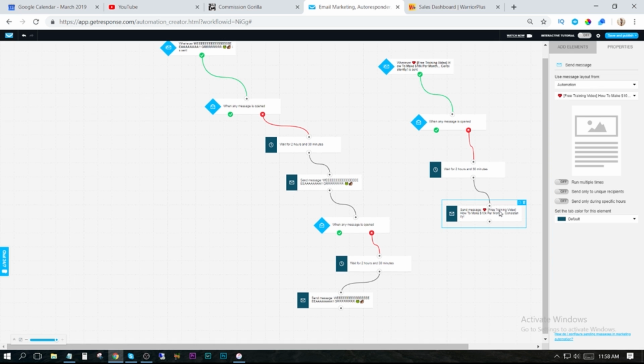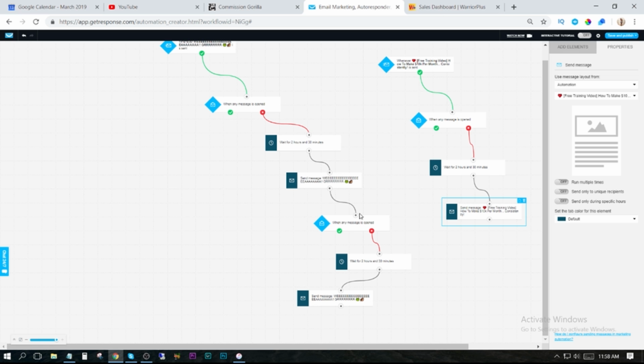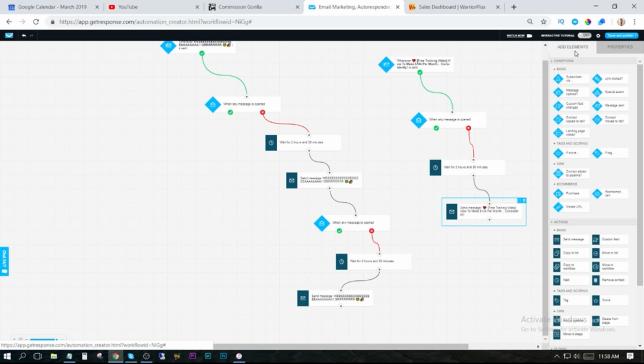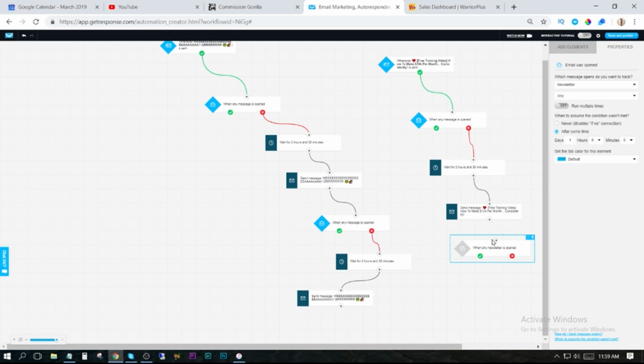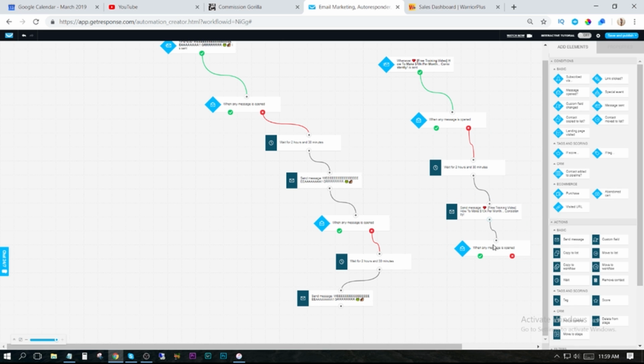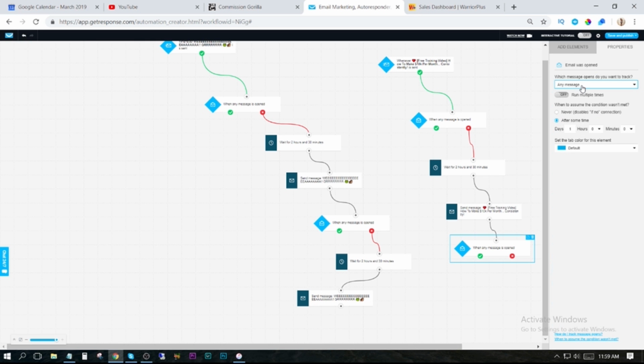So then we go and we add the same thing again, as you can see down here. When the message is opened, so we go back to elements, and we drag this message opened, and we join it up, okay? When the message is opened, again, this defaults to 1 day, change that to 0, and we got 30 minutes in there, we're good to go.